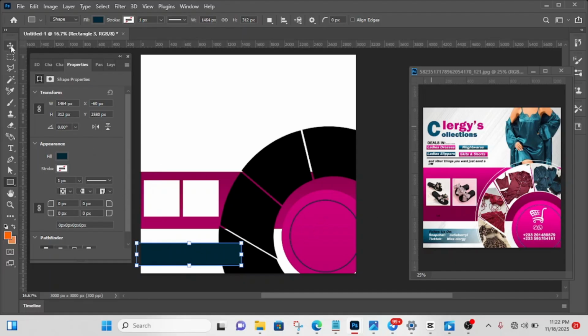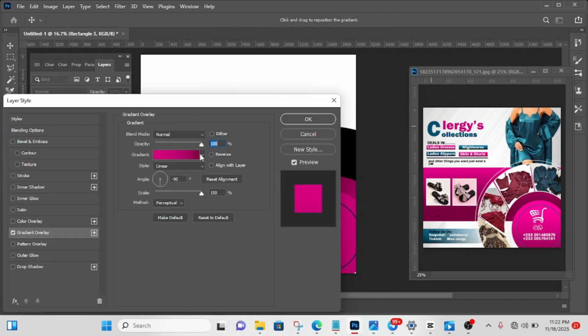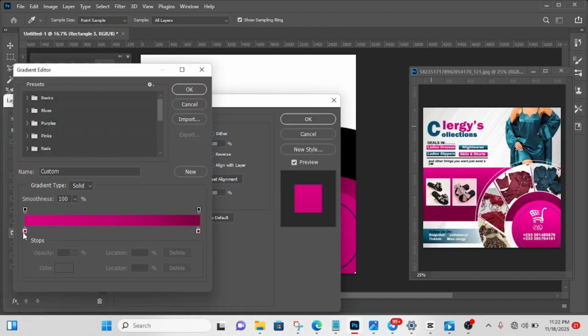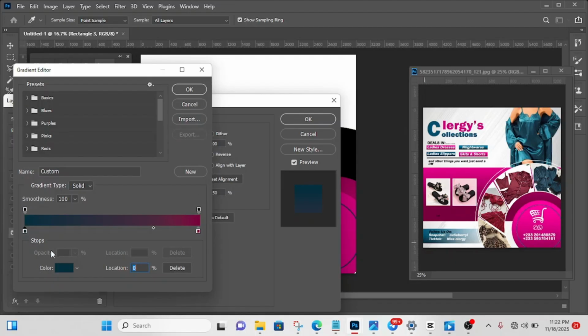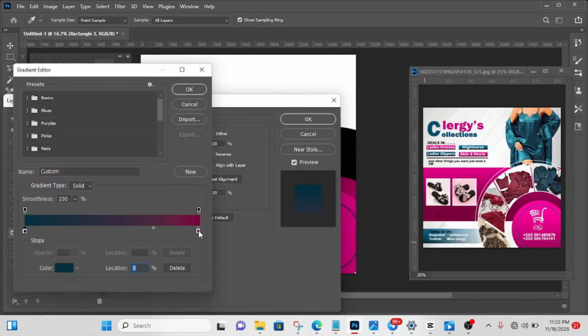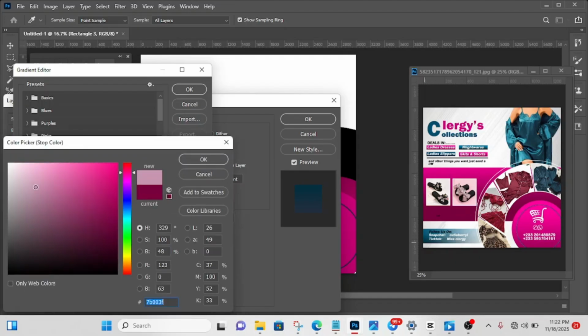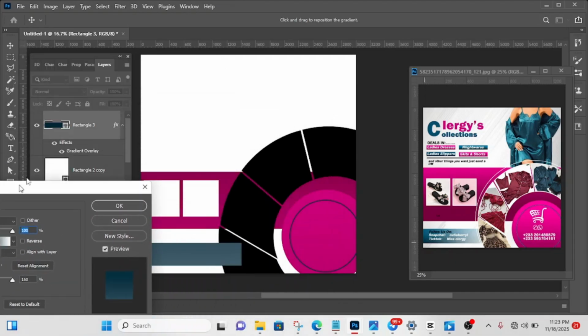So we select our move tool, then we go to our layers. It's already selected, so we have to click on FX, click on our gradient, then pick the colors. So pick that color. Picking that color, we take it from here and it's okay. Please, have you seen the color code? This is the color code for it. Then we make this one white, and it's fine.